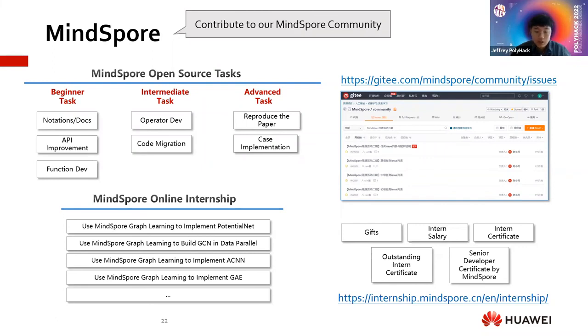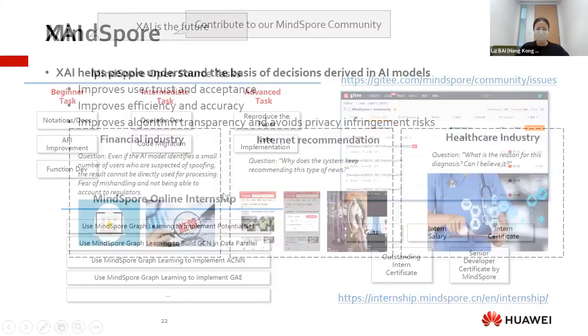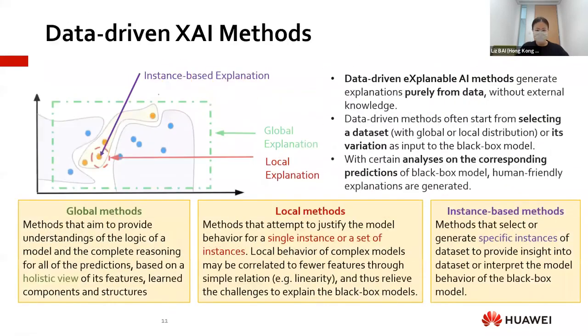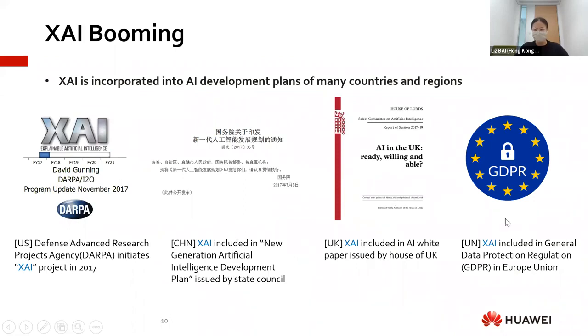When can XAI be applied in the industry? Is it in a fledgling period? Actually, it is already applied in the industry. As you can see, the EU has GDPR, which means that all the models that are deployed online and published should be explainable.